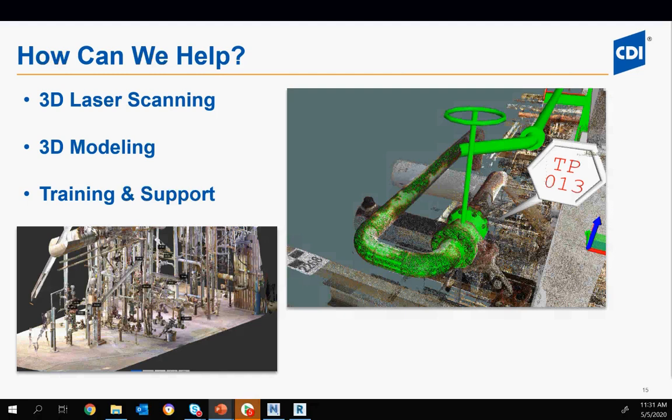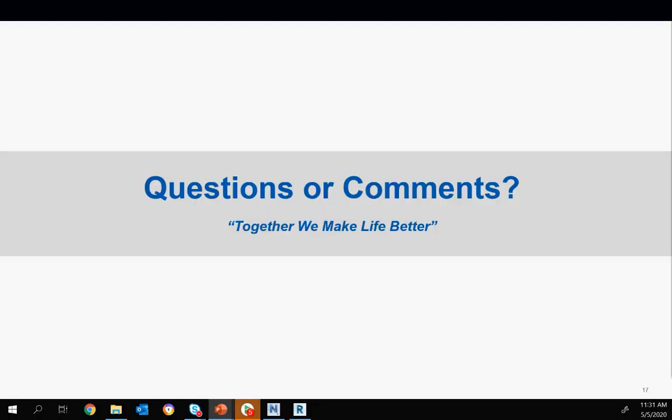How can CDI help you? We can help with your scan jobs whether or not we're doing the engineering work. We can come out, develop a plan and site map for the scanning. We can also take the scan data and create an intelligent 3D as-built model — a digital twin of your location — so we can tie into it at a later time. We can provide training and support on scanning, write CAD specs for CADWorx or AutoCAD Plant 3D, and help fine-tune your ISOs if you're having problems with those.